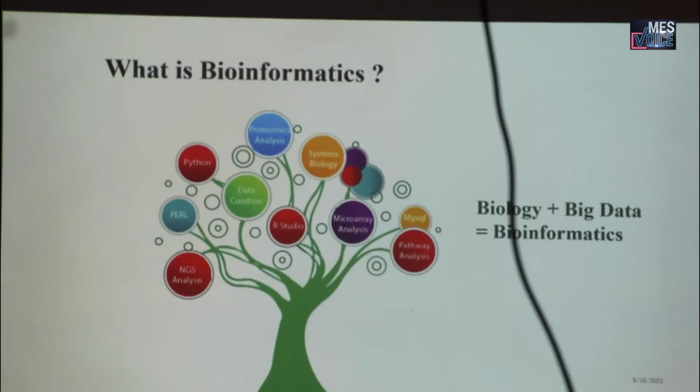Okay, so for handling big data, you have big flat files, and all the sequence data related to gene information, protein information, etc. So they should know computer science. Okay, so basically bioinformatics means biology plus big data analysis. Okay, so a bioinformatician's main role is to understand this biological data and tell the biologist what it is. Because biologists don't know how to understand it.